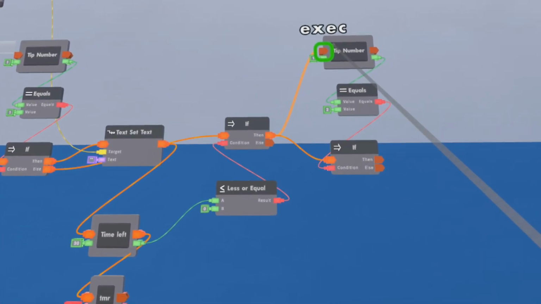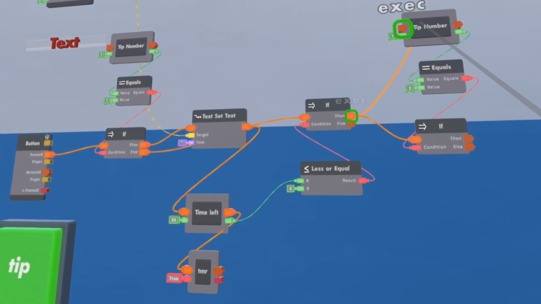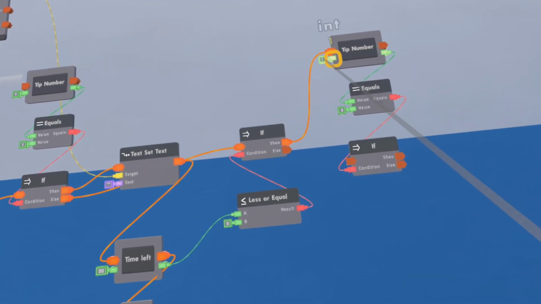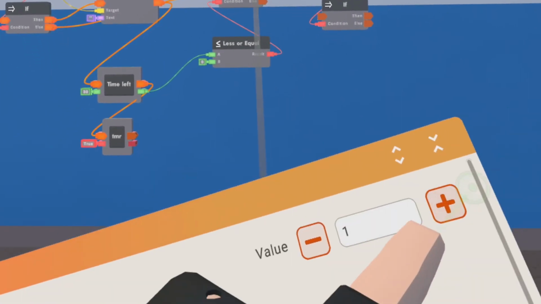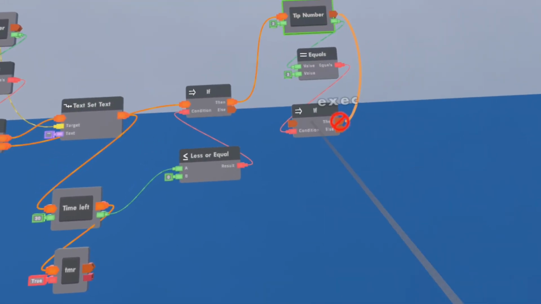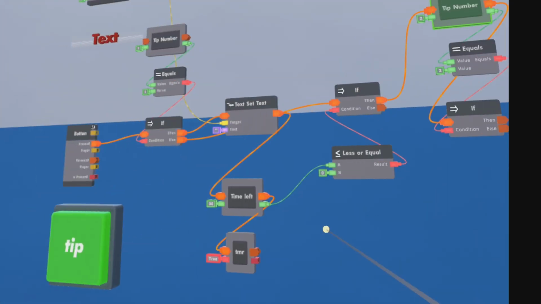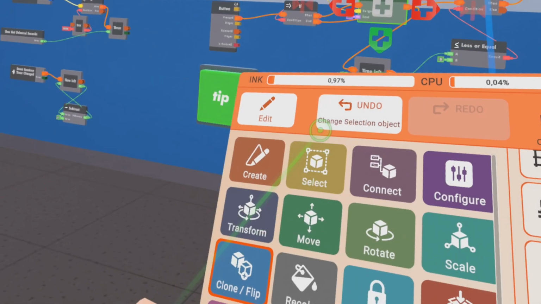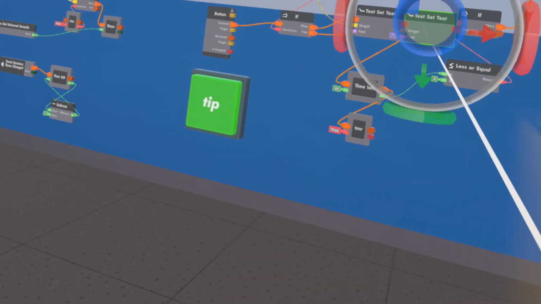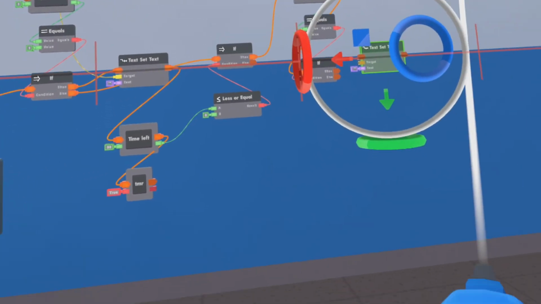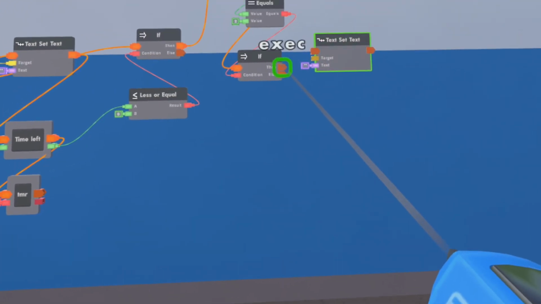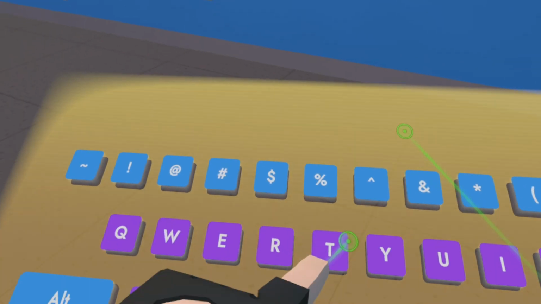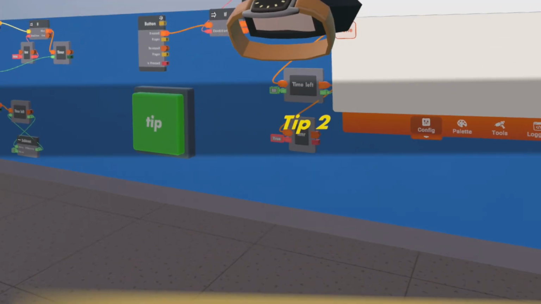change the tip number to 2 and compare the tip number. And if it's 2, then we will use this and set the tip to tip 2.